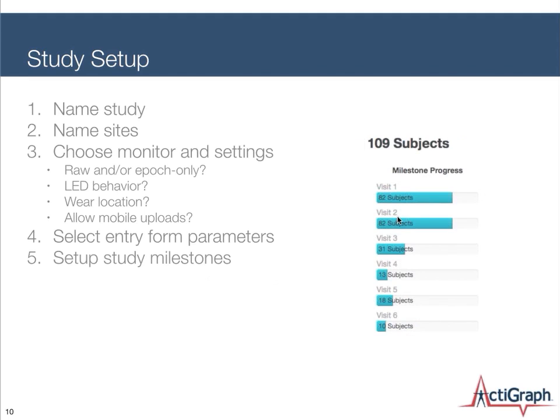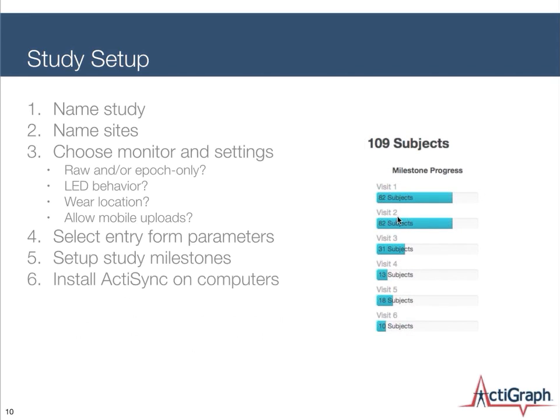Later, whenever I look to compare that subject's data to another subject's data between visit 1 and visit 2, I'll need the milestone context because visit 1 for the first person may be on a different day than visit 1 for the second person. And so having milestones gives you a little bit of date or milestone context around your data and provides a great way for you to flag that at the time of data collection. So these milestones are set up by you, the coordinator, and they're made available to your clinical personnel, the persons who are putting devices on people or other people who are interacting with the subject.